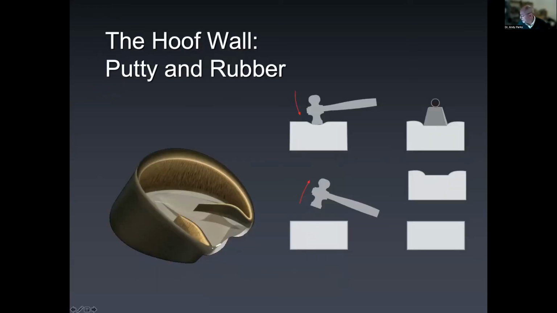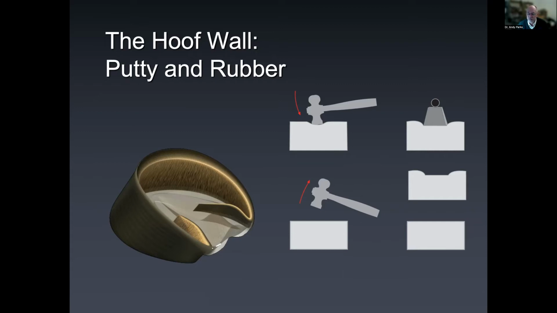All right, quickly, we'll talk about some properties of the hoof wall. It's viscoelastic. It means it behaves both like putty and like rubber. You know, when you hit a rubber block with a hammer, it bounces off. And the hoof wall does the same thing. That's what allows a horse to land and deform its hoof, and it restores immediately when it's moving at pace. But if you put a big weight on one side of the hoof and leave it there for a long time, it leaves a dent, and that dent will then slowly go away.